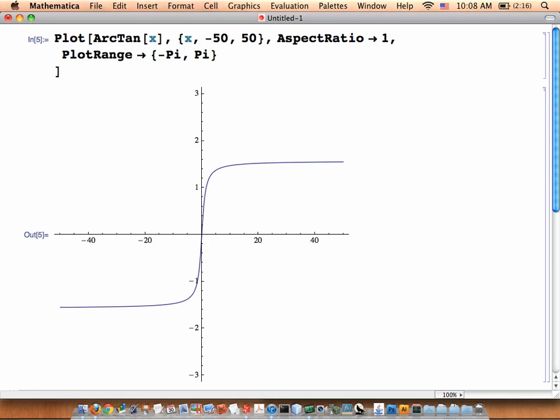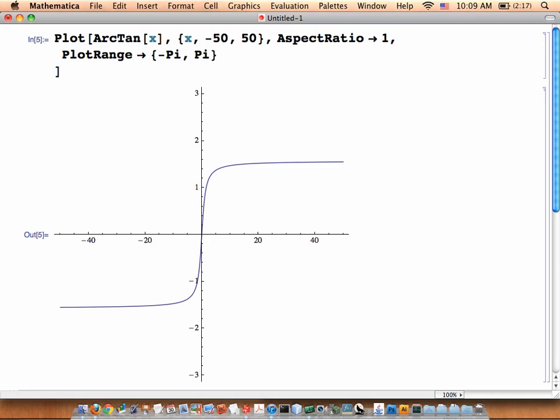All right, so next thing we need to write down is the domain is from -infinity to infinity. However, what does the range look like? Negative pi over 2 to pi over 2. Yes, as a matter of fact. Now, is it going to include pi over 2? That's the question. I'm going to show you that it turns out to be not including negative pi over 2 and pi over 2.